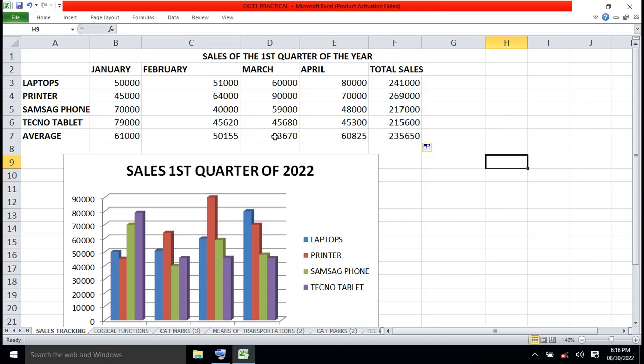So whether you are an accountant, or whether you are in sales, or whether you are someone who is supposed to track specific data for some reason, or whether you are a researcher who wants to go out and carry out research and analyze and come up with conclusions, I have shown you how you can use Excel as one of the powerful tools of technology that you can use to analyze data and be able to retrieve key information that will help you to make key and quality decisions.